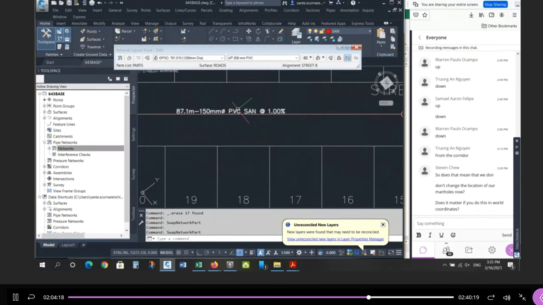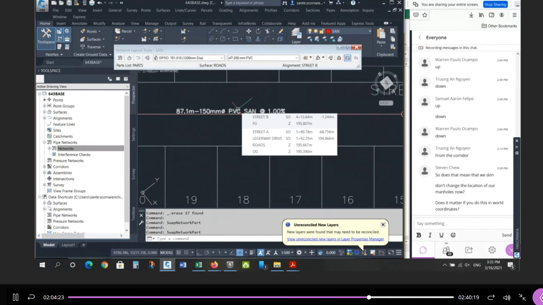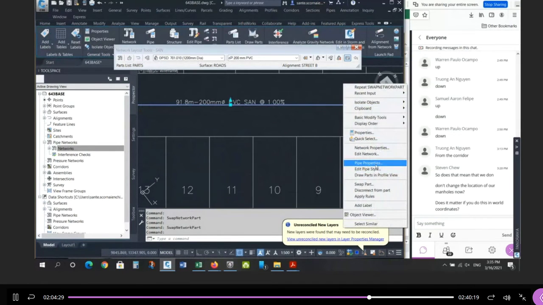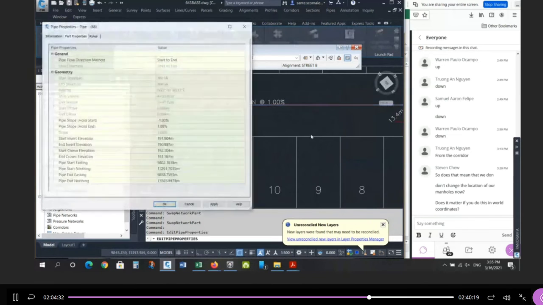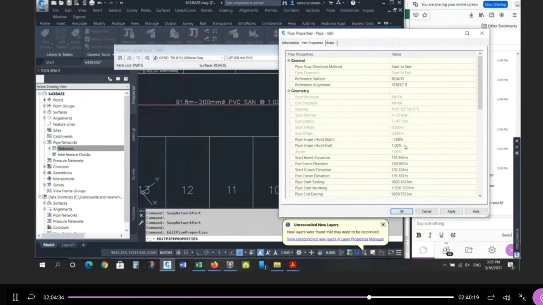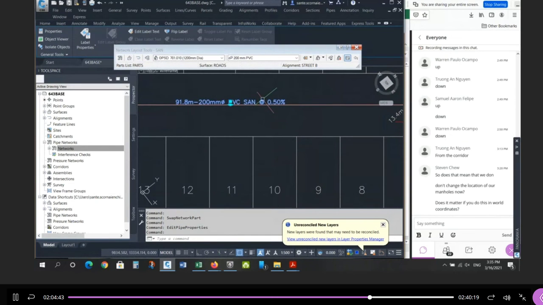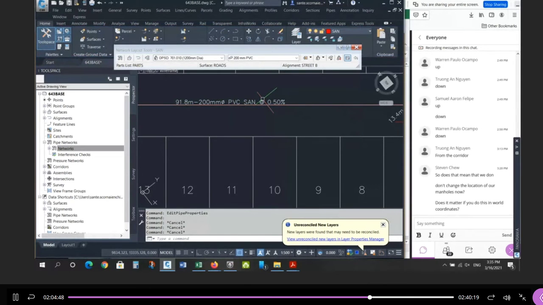Okay, so again, don't change the label, change the actual pipe, and the label will show you what the details are. Okay, the slope, same thing, right? If you change the slope of the pipe, you want this to be 0.5%, you go to pipe properties, and you go to change the slope, right? So 0.5%, apply, say okay, and now you see it changes the label. Okay, so never touch the label. The only time you play with the label is if you're moving it, right? You don't like the position of it, but the details inside the label are coming from the database.